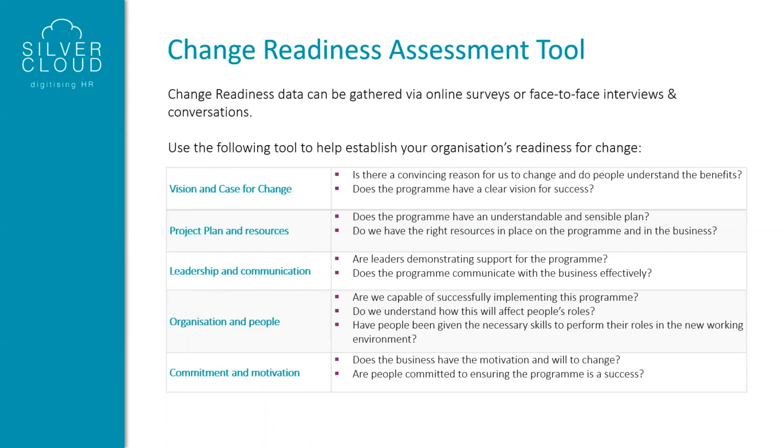Organisation and people. Are we capable of successfully implementing this programme? Do we understand how this will affect people's roles? Have people been given the necessary skills to perform the roles in the new working environment? Commitment and motivation. Does the business have the motivation to go ahead with the change? Are people committed to ensuring the programme is a success? Without some of these elements within your change readiness assessments, it will be hard for you to make the change happen.